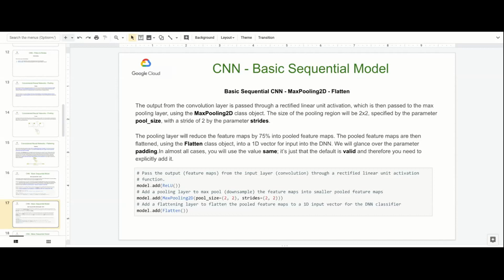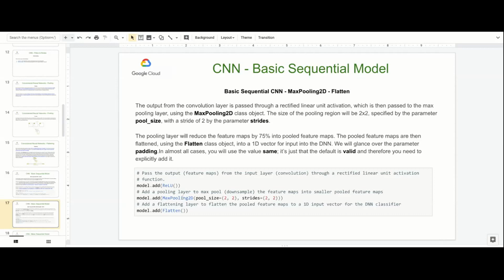Okay, so we showed you the first convolutional layer. The next thing we want to do is reduce those feature maps we generated. We generated 16 of them. Let's make them smaller, each one 1/4 of the size, and then we have to flatten them before we go into our backend DNN. I kind of left out the ReLU here. After our convolution, we put it through a rectified linear unit as our activation function.